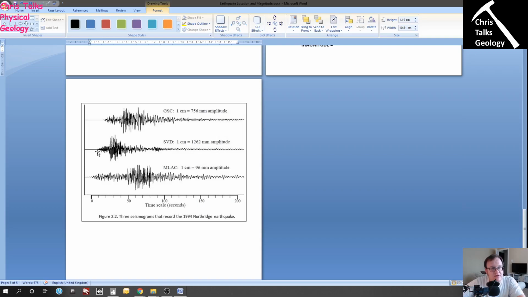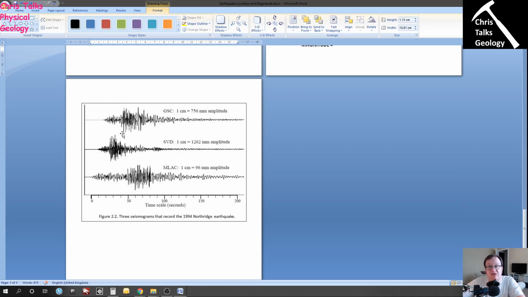So all of a sudden, where we see the amplitude, the waves start to get higher, that's going to be the arrival of the P waves. So that's where the arrival of the first P wave is. Then we're going to have this portion here. So this is all P waves, and then all of a sudden, bang, you get this next jump. So this is going to be the arrival of the S waves. So on our diagram, we can work out where the P waves first arrive and where the S waves first arrive. Okay, so we know those two bits of information.